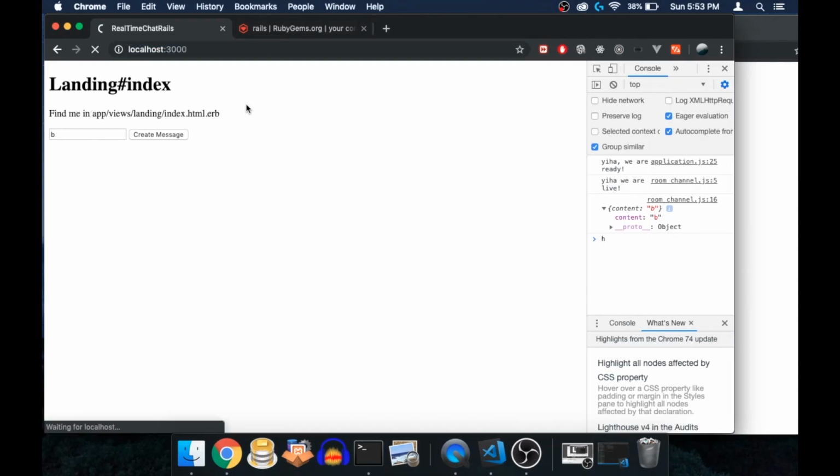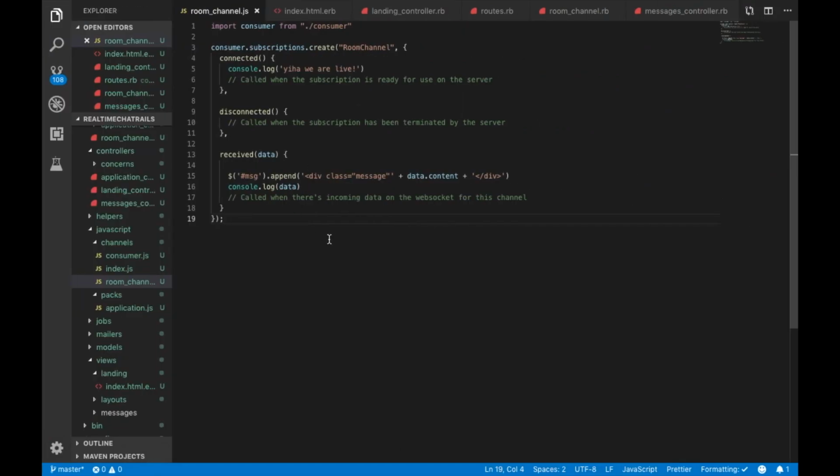So if I refresh the app now and type something in, this should add the data to our viewport, or to our landing page. So I type in something and you notice that it doesn't work. Let's see if I have a typo somewhere. Message append, div class message, data content.